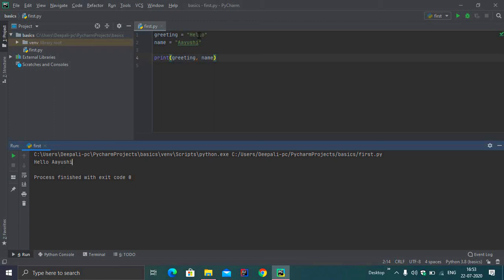Now, if you want to do it like hello Ayushi with both together, and you do this, you'll see that there's a space between them which you don't want. So that's why this thing is used, in which there is this plus sign, so that you can do this.